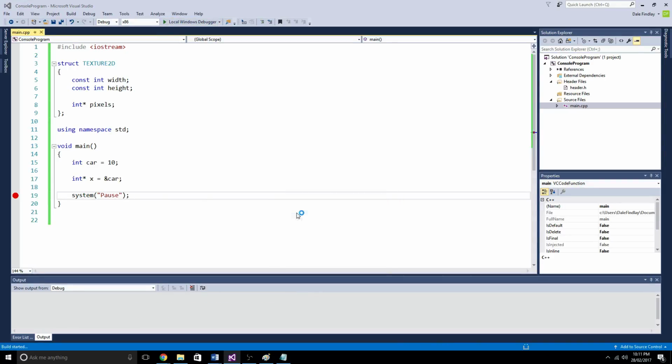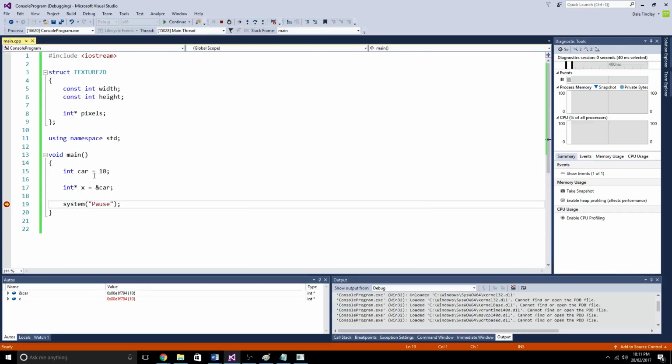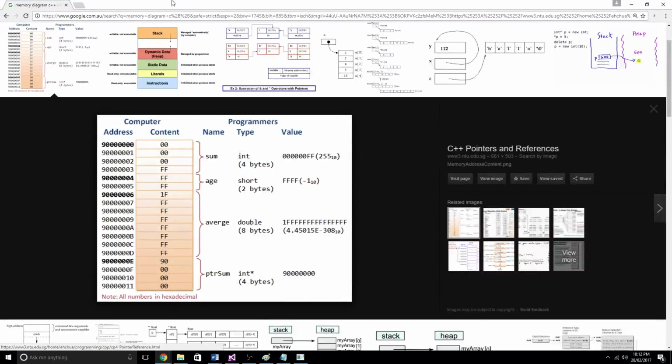There we go. Let's run this now, and it's just going to stop where it is right there. Cool. So if we look at X now, it's given us this crazy memory address. It's 0x00E1F794. Pretend that number right there is equal to 0x whatever. That's where the int starts. So it starts reading memory from there. It'll read 4 bytes, and that'll be where it stops. Okay, it's pretty clever. It's very ingenious.